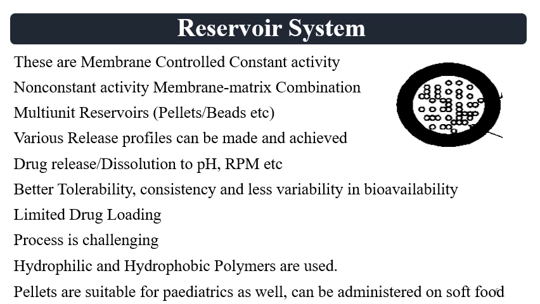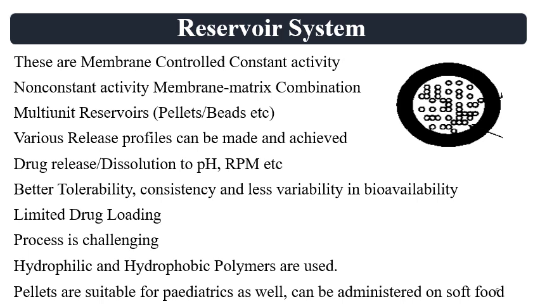The second system is the reservoir system, and as the name indicates, the reservoir is the system in which the drug is kept in a container-like system, and the drug comes out of that container or coated system at a controlled rate. So these are membrane controlled and have constant activity. These may also have non-constant activity or may have a membrane matrix combination.